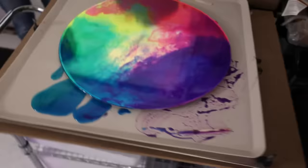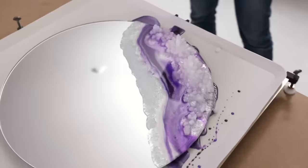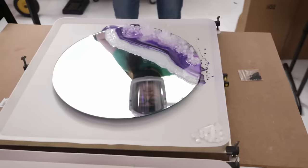Okay. And then we had the geode with our crystal slush. The geode's looking pretty good. It looks amazing. This one hasn't changed too much. I'm still loving the glass shards. Yep. And then we ended with the flowers, which you just saw. So yeah. There we go. Wow. Fun stuff, guys.